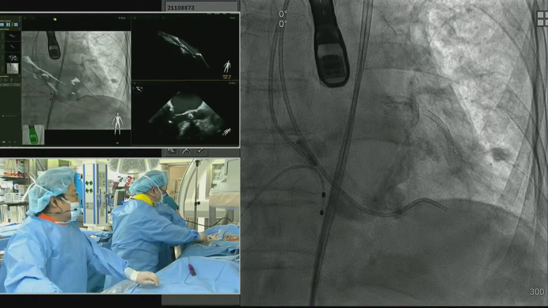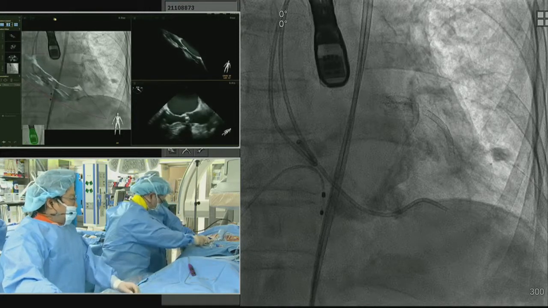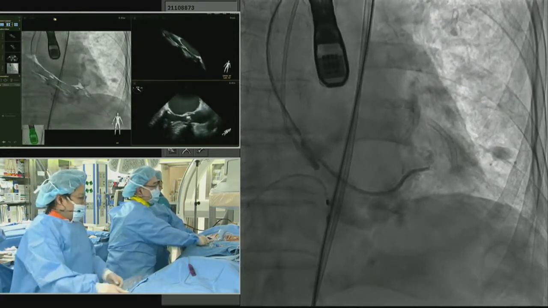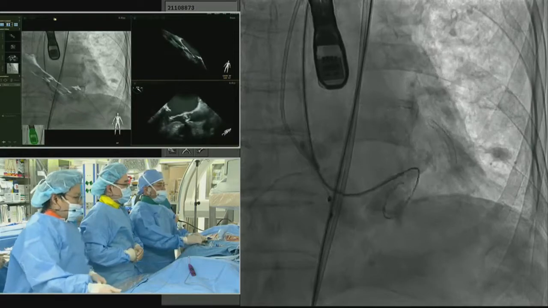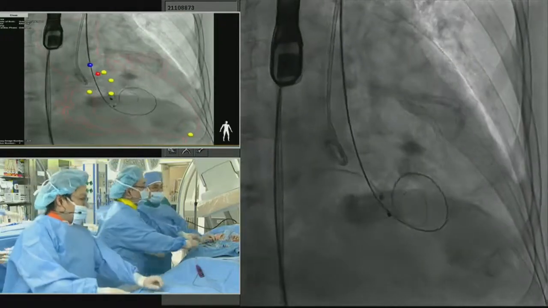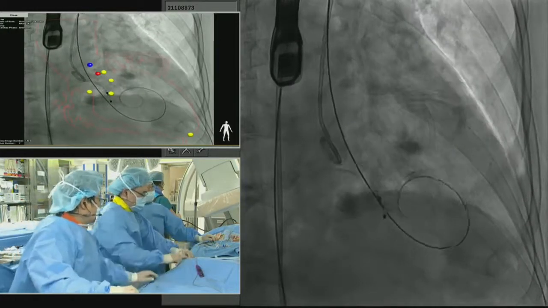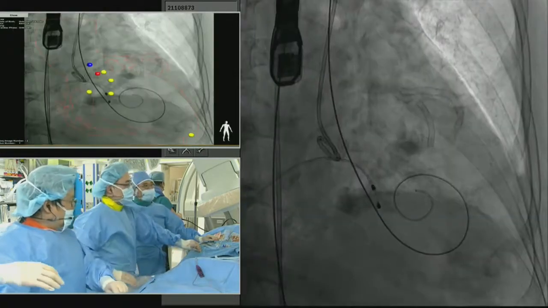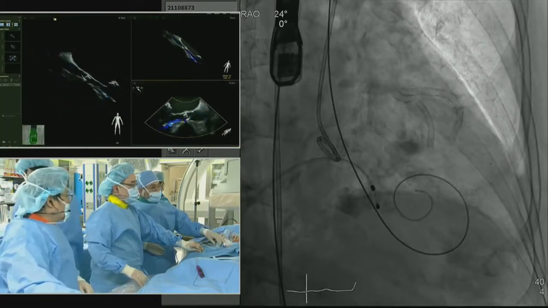We prefer, after crossing the aortic valve, to use the Safari guide wire immediately. So don't change the pigtail, but sometimes we need a pigtail, especially in patients with a small LV. This is a preformed wire manufactured specifically for TAVR cases. Its consistency is similar to an extra stiff wire. It's not a very, very stiff wire. And then it's nicely curved and sits well, and there are no adverse events reported with this particular wire.